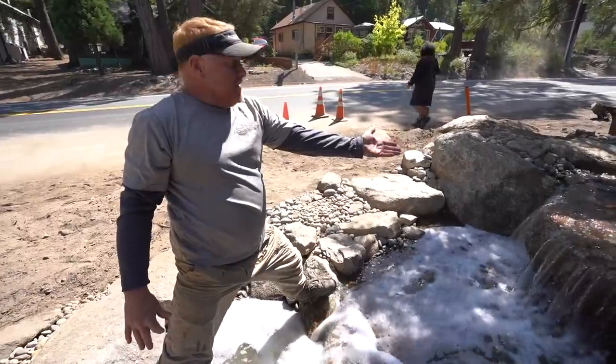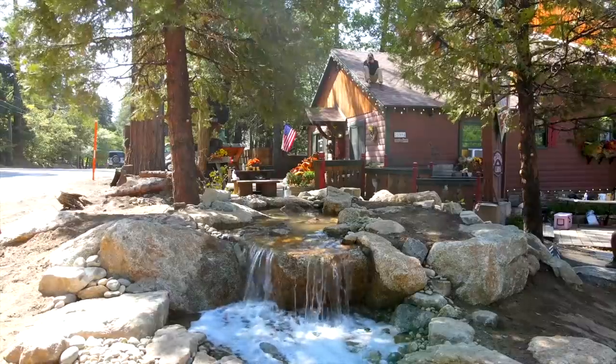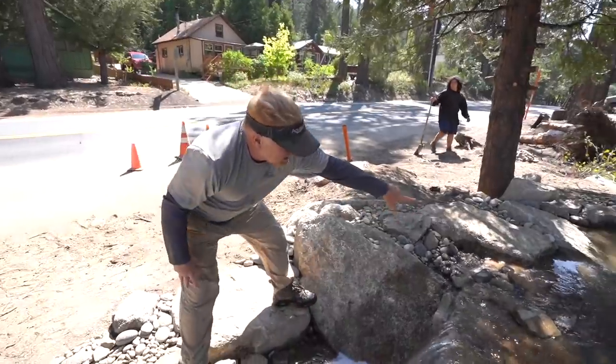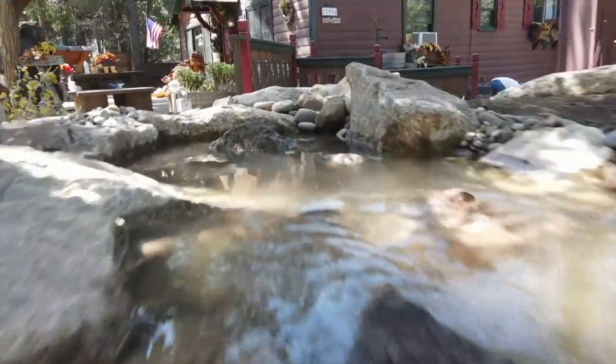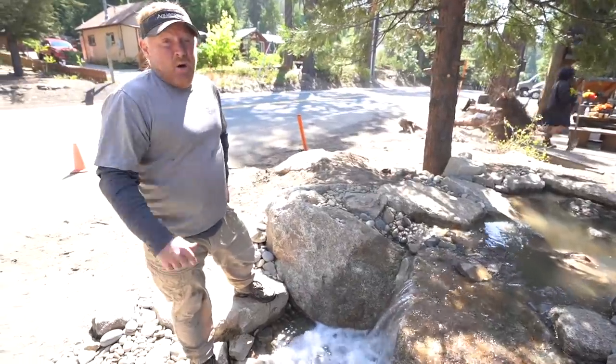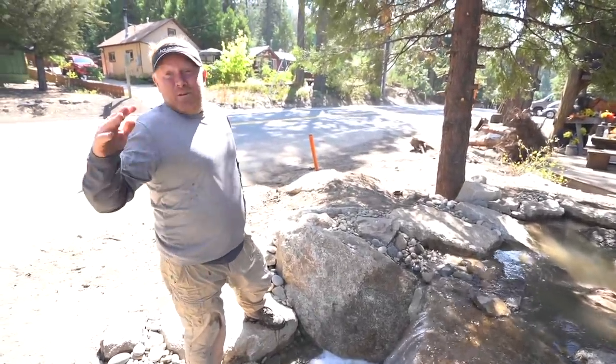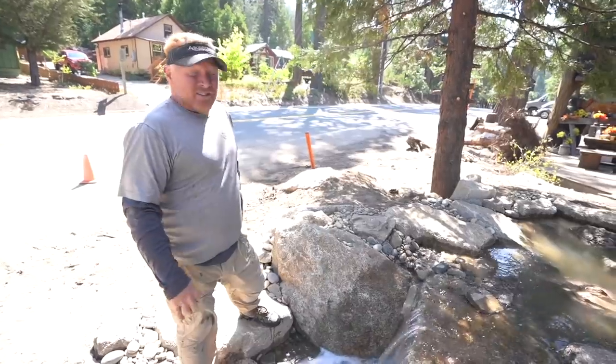Then of course, the big signature waterfall, the one that's visible from the road. It comes off on the right side, it comes off on the left side. It's got some neat action over there, all fed by our spring-fed pool up above. If it looks this good now, imagine what it's gonna look like as it gets landscaped, lights go on, maybe some of those snows that they get up in here. It's gonna look so cool.